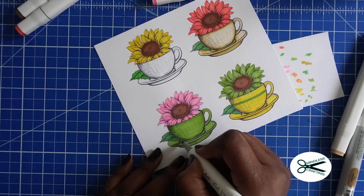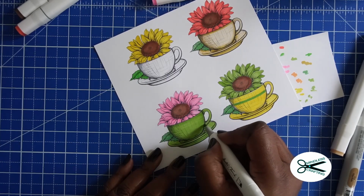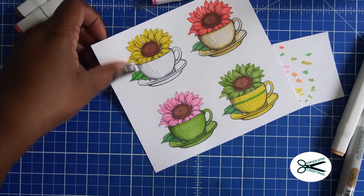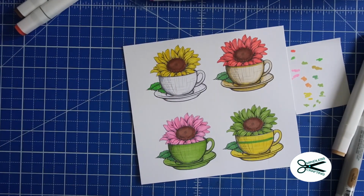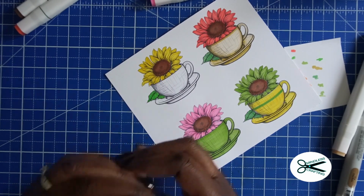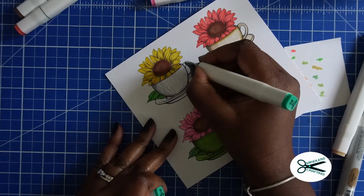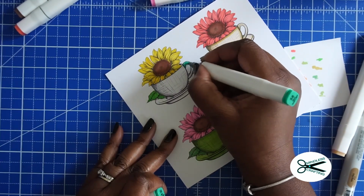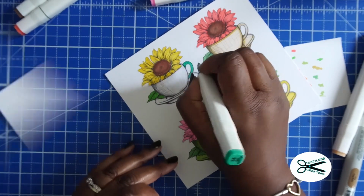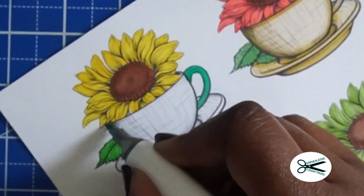A little bit here. Okay. Beautiful. One more to go. Let's see what color I want. This is a mint green light. Mint green light sounds pretty good to me. I love this color. I use this one a lot too. To me it looks more blue. Yeah, it says mint green light, but it looks more blue to me. That's why sometimes I'll just test it out on there, but this looks really pretty.